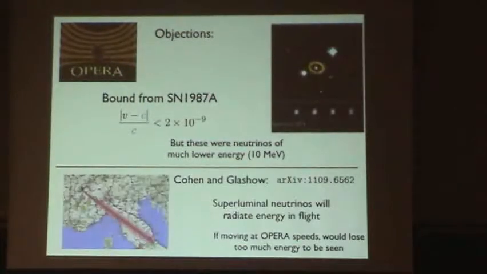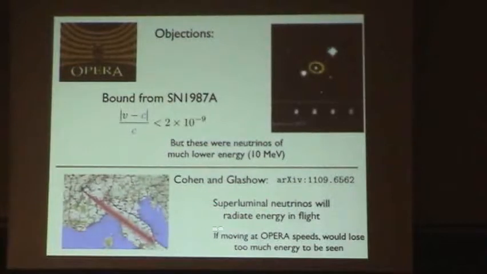The other objection came from Cohen and Glashow. Glashow is Sheldon Glashow, who shared the 1979 Nobel Prize with Weinberg and Salam for inventing basically the standard model of particle physics. Glashow spent some time working with Sidney Coleman in the 90s, and Sidney, I'll probably mention in the next lecture a little bit, about violations of relativity and quantum theory. So he was very well prepared to put out this paper quickly. This is a paper that came out, it was one of the 44 that came out the first week.